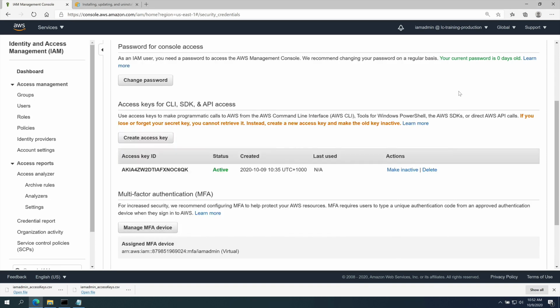Now at this point you've configured everything that you need to as part of this lesson. You've set up the AWS command line interface and you've configured two named profiles, IAM-admin-general and IAM-admin-production. And these are what we're going to use throughout the rest of this course whenever we need to do any work using the command line.